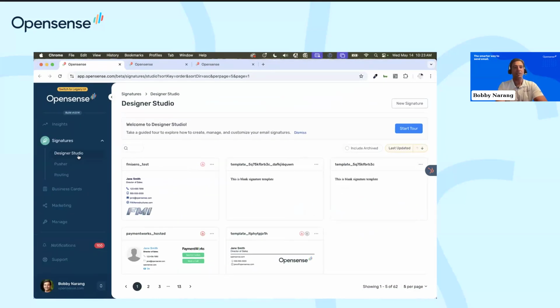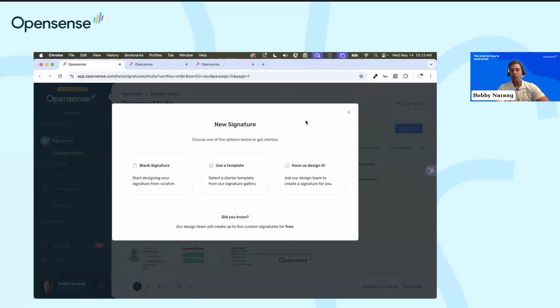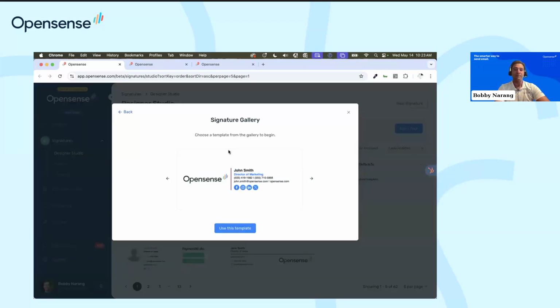And the first screen that we're going to click into is the Designer Studio. So the first thing that I want to show you here is you can obviously interact with our design team as required, and we're always happy to build out templates from scratch for our customers. However, many of our customers want to be able to do some of this on their own. And so the first thing I want to demonstrate for you today, or at least introduce you to, is our template gallery.